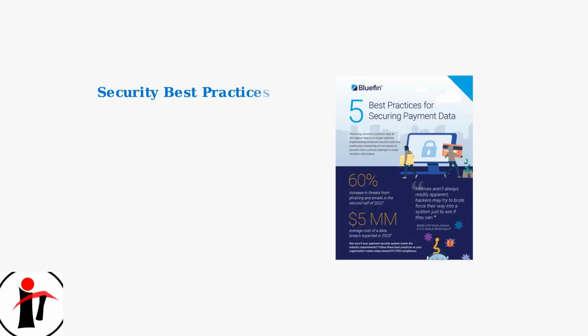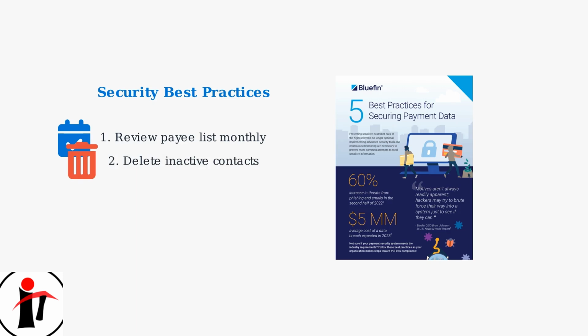Now let's cover the essential security best practices for managing your Zelle payees safely and effectively. First, review your payee list monthly. Regular audits help you identify and remove contacts you no longer need, reducing potential security risks. Second, delete inactive or outdated contacts immediately. This includes old phone numbers, changed email addresses, or people you no longer send money to.